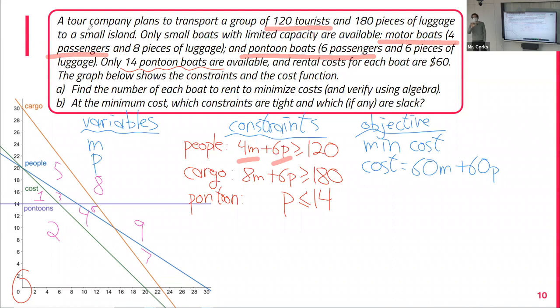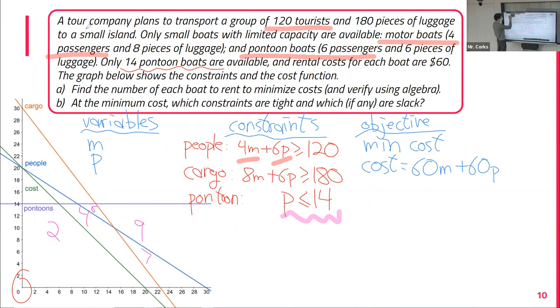Okay, don't get tricked by the shapes normally looking like this. Read the inequalities carefully. Let's work on this with a process of elimination, one by one. Let's start with the easiest one here. P is less than or equal to 14. So here's our pontoon line, right? Less than or equal to 14. So below or above? Below. Things below are possible, things above are not possible. So we've eliminated that.